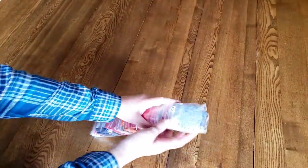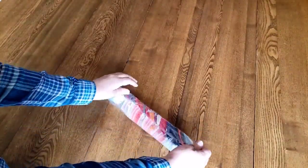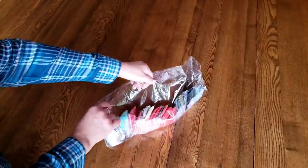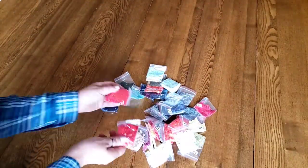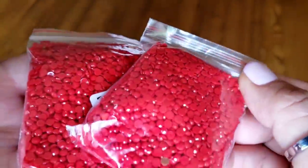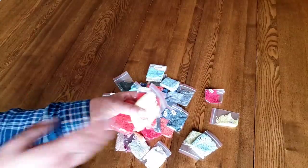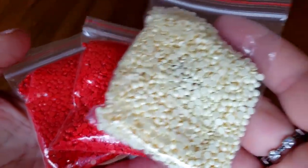Okay, we have to get 30 colors, but at a 60 by 80. This is, I think, the largest diamond painting I've ordered since my 60 by 90. I will not talk about my 60 by 90 again. I'm sorry. Just to say that, I haven't even thought about doing a diamond painting of that size. But this image is just so cool. Look, is this 1919? This is 11. So these are both, I'm guessing, 666. And I got this in a round because there's no way that I wanted to attempt this in a square. I really didn't. My first one, my 60 by 90, was a square. We're not doing that.